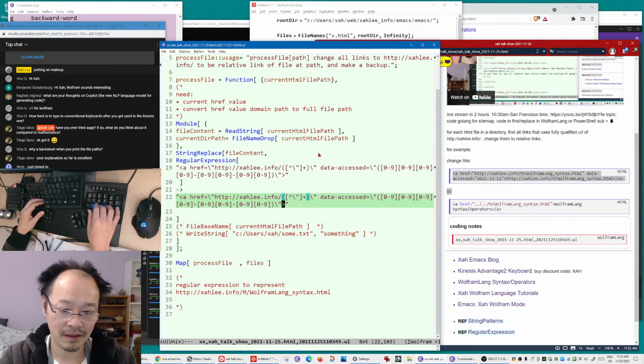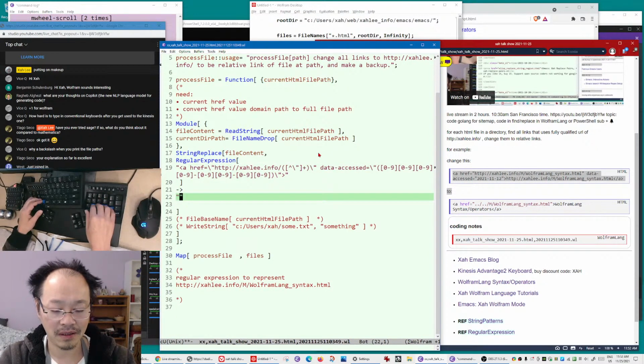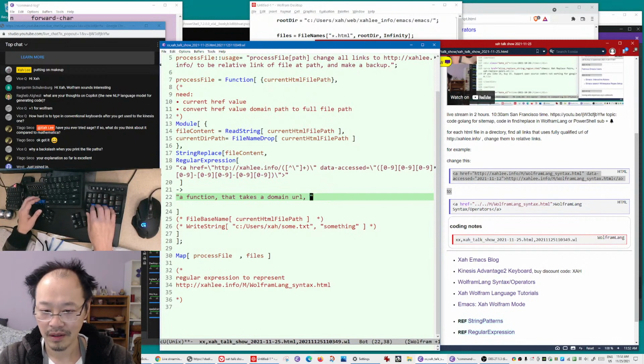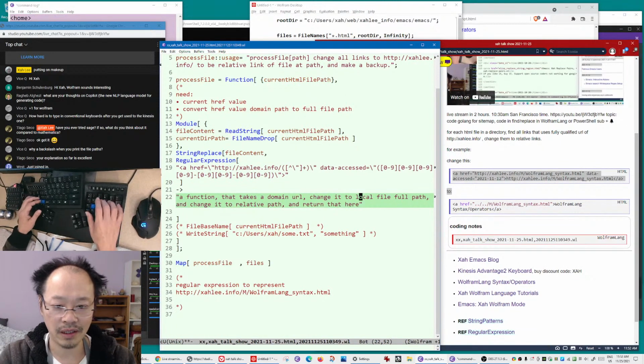Okay, so let me just put in a template a function that takes a domain URL, changes it to a local file full path, changes it to a relative path, and returns that here. Okay, that's what we need to do.